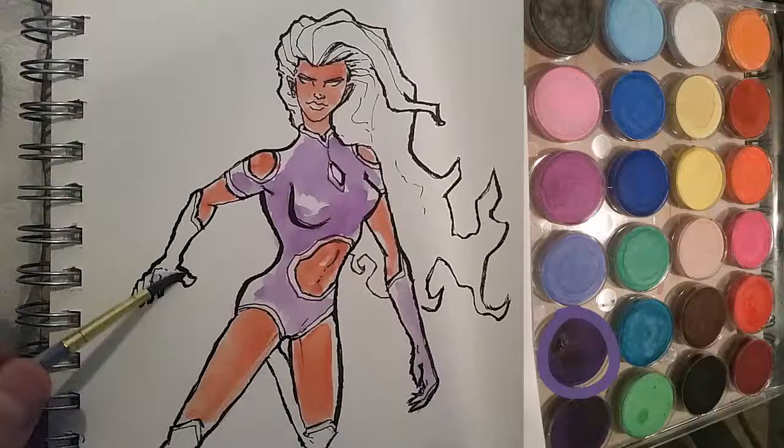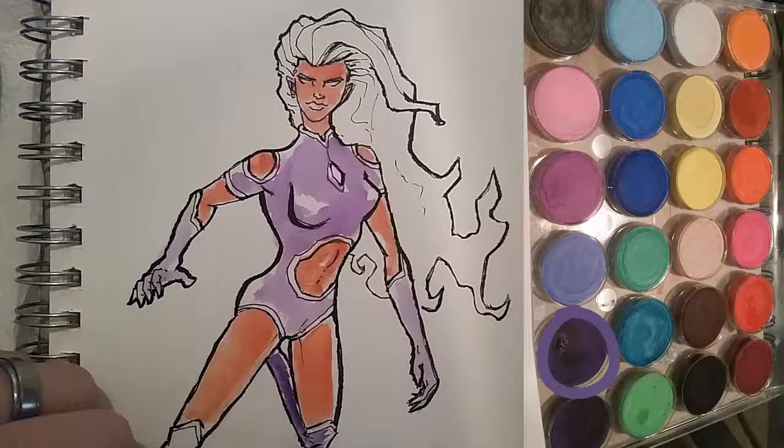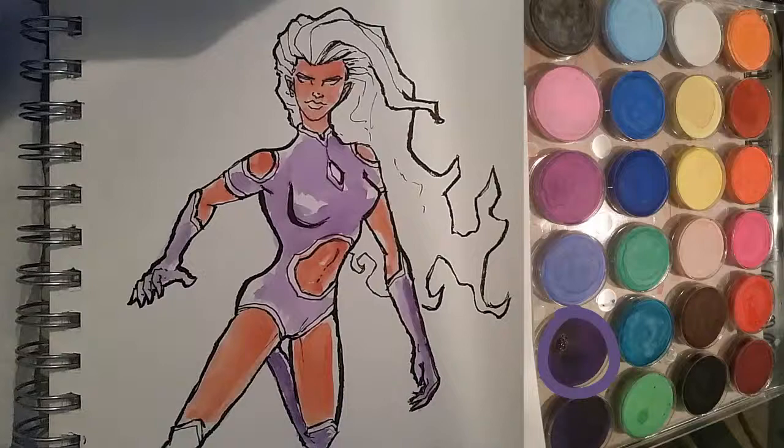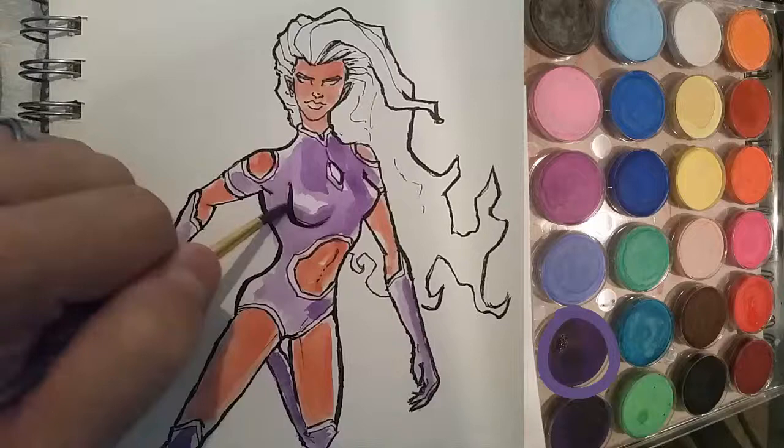So what I like to do is throw down a darker color as my first main tone, and then I don't cover the whole body with it. I only cover like sections of it. You can kind of see there's some fading and some shading and some highlights. And then I'll end up going back over those with a lighter color. This is my attempt to give it some depth, to give it some tonality, and to give it some color, some hue variation. And this really helps to transmit figure and not just color on flat surface.